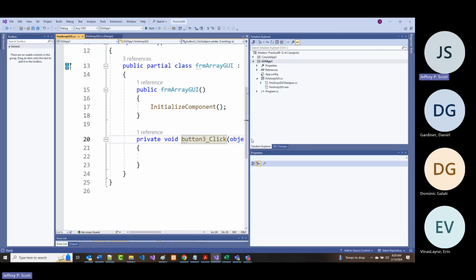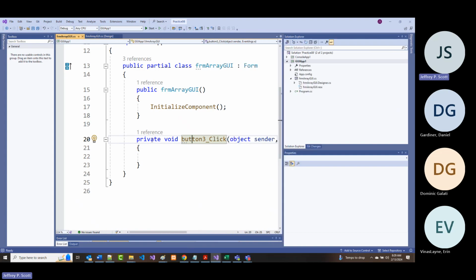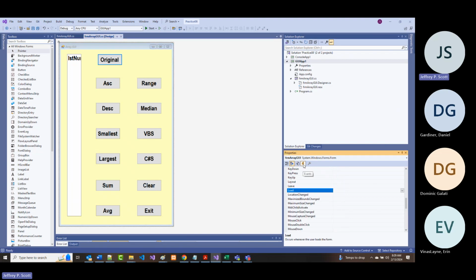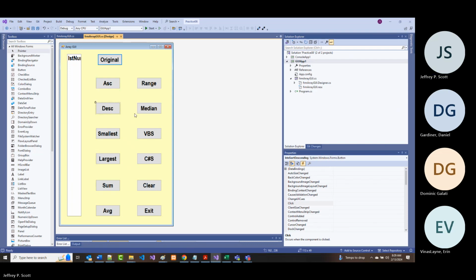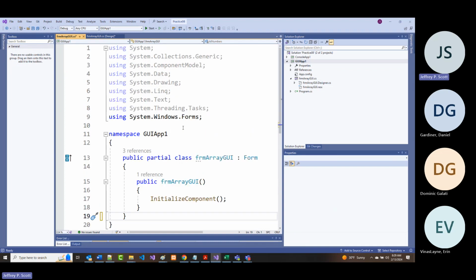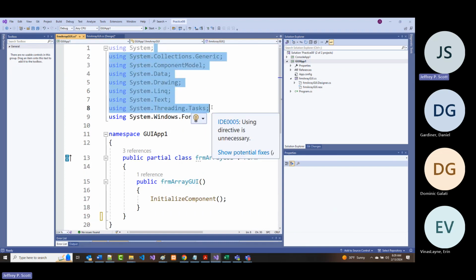Now, I don't want this button 3 click. Some of you have been leaving that stuff in here, and again, that's garbage. So I'm going to go over to my design. I don't know which one was button 3, which kind of makes it hard, but I'm going to go over here to my lightning bolt, start clicking, and hopefully I'll find it. There it is. So I'm going to highlight all of it and hit delete. And you'll notice now it's gone. Sometimes it does leave, sometimes it doesn't.